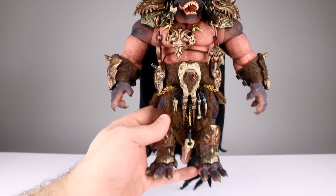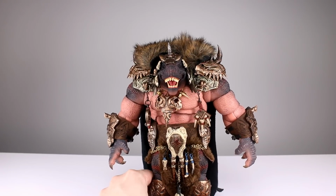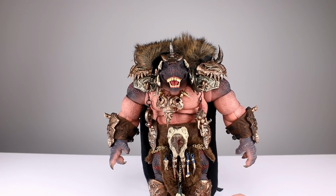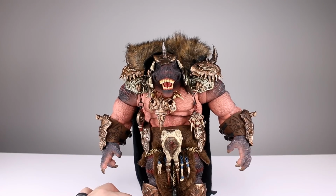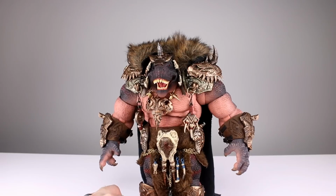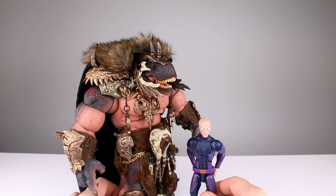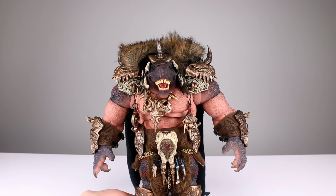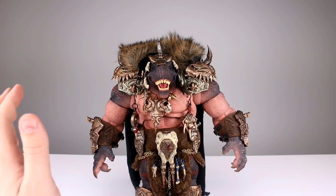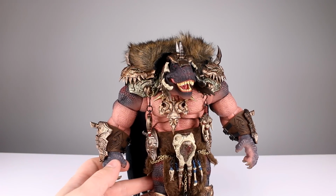And it is gorgeous. It's so cool. If you like the way this looks, obviously it's a very particular type of thing. I'm guessing some people aren't into dinosaurs and fur and bones and stuff, but if you thought this looked cool in the photos, it is every bit as cool in person. And again, size-wise, it's quite large. It's a big honking action figure. So aesthetically speaking, I'm going to give this guy a 9.9 out of 10. And one of the reasons it's not a full 10 out of 10 aesthetically, we'll get to once I get all of his stuff stripped down.